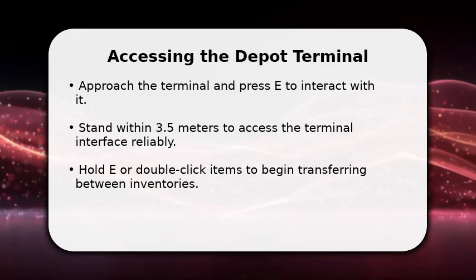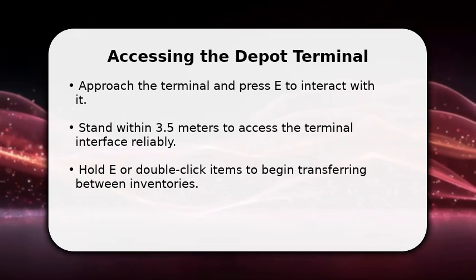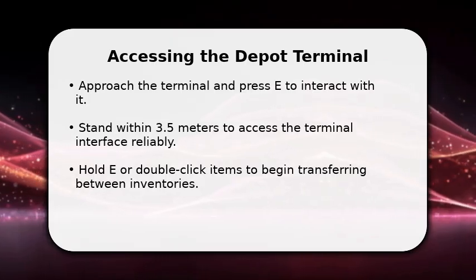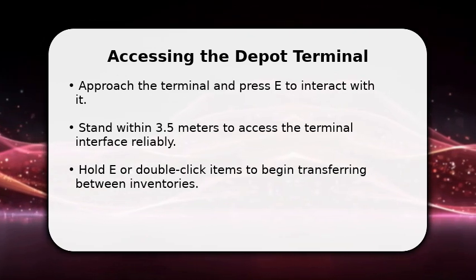Use your mouse to drag and drop or double-click items for single transfers. Hold the E key or use the Interact button to initiate bulk moves when allowed. The terminal will highlight eligible items and show stack sizes before you confirm any transfer.